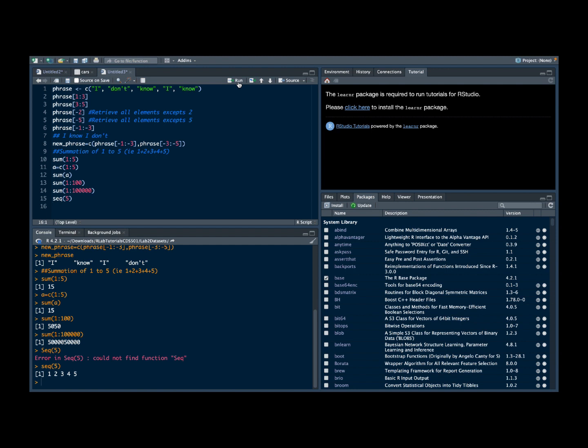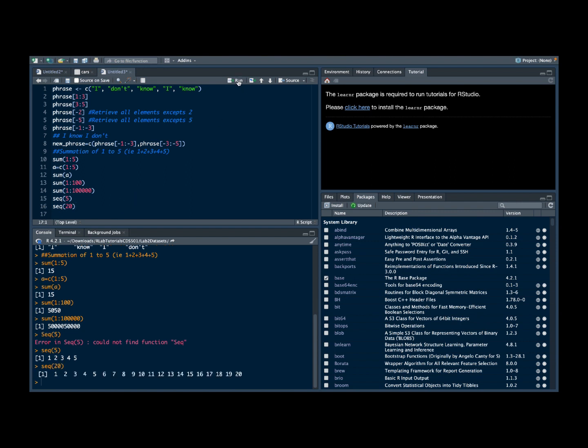Sequence, not capital S. If I say sequence 20, I'm expecting it to give me 1 to 20. So this is how to solve for lab 1.